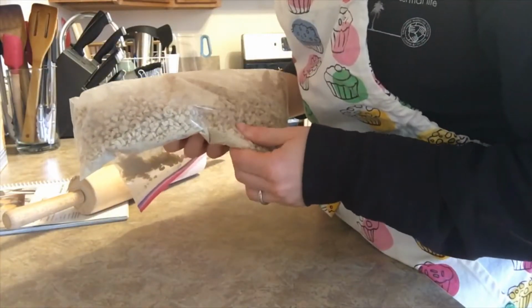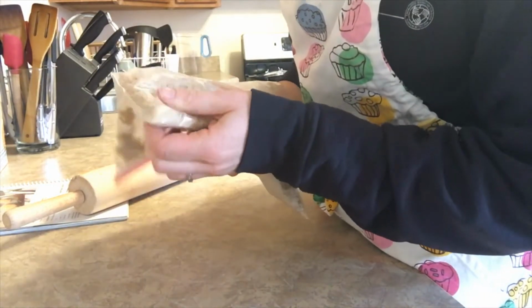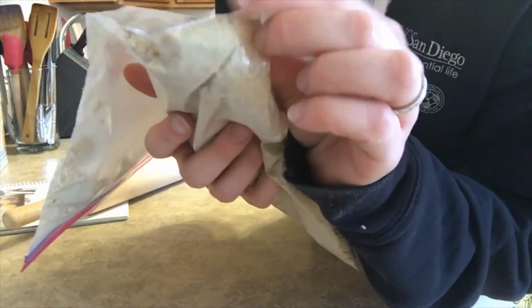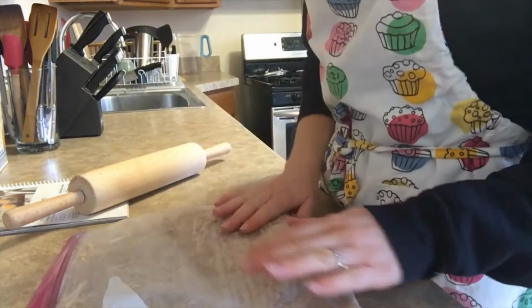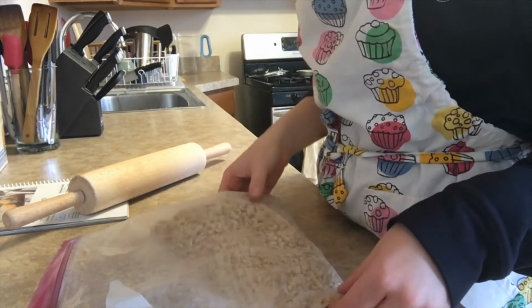I keep going until it's all about smallish chunks. Right? So maybe about this size here, if you can kind of see. It's not completely powder, but it is smaller pieces. And you'll be able to see it a little bit better once I have it on my chicken nuggets.